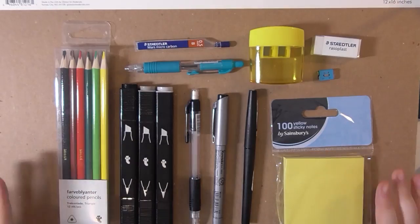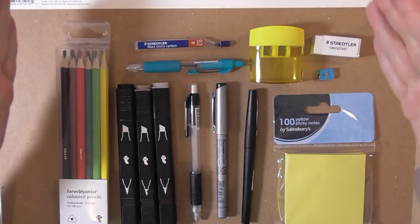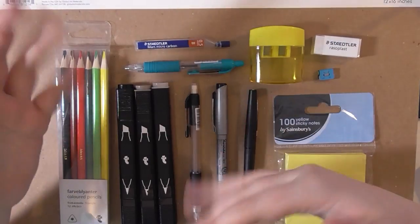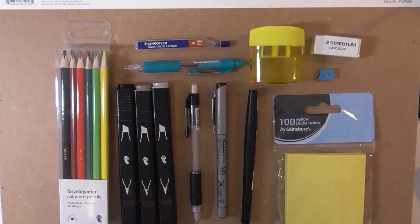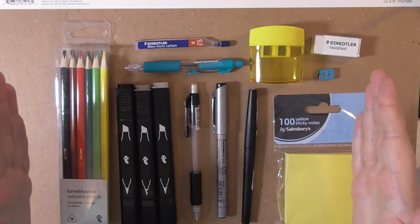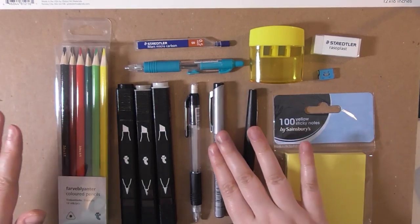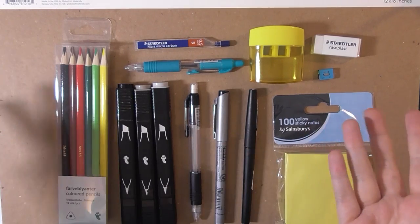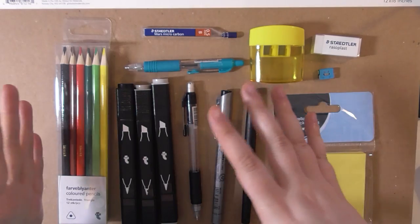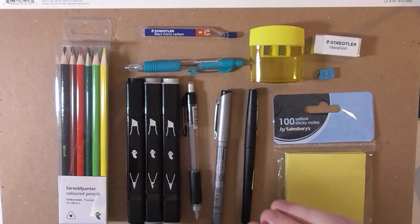The total for just the supplies came to around £12.98 — just over £10. If you've already got a pencil case and sketchbook, or you're using computer paper or carrying things in your pocket, this is just over ten pounds' worth of essentials. Some people might not use the pencil crayons, one of the fine liners, or the post-it notes — that's fine. If you swap things out for what you prefer, you could make it even cheaper. I'd like to try again in a few months and get it under ten pounds.